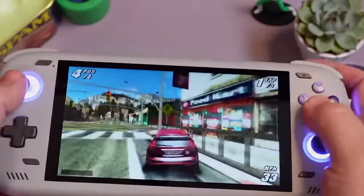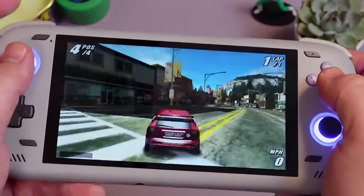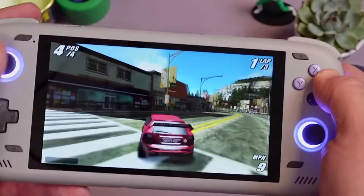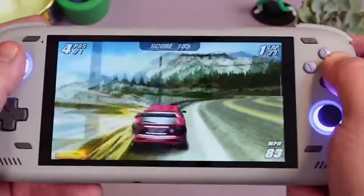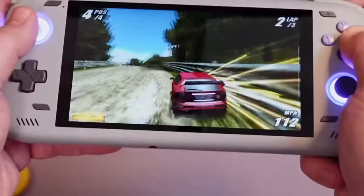Man, you see how crazy the turbo is on this? Oh, yeah, it goes insane. I like setting up the right stick for games that don't have native camera control, where you have to use L and R. Smart. Yeah, I do that. Or in God of War, I'll set a macro where if I go left, I'll set it for LR left. That way I'm just rolling without having to press a bunch of buttons. Look how fast we're going here. It's like a Need for Speed movie.